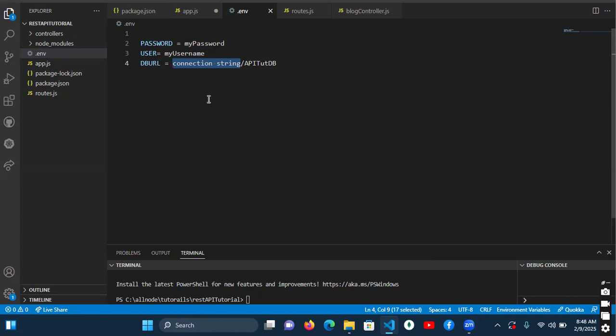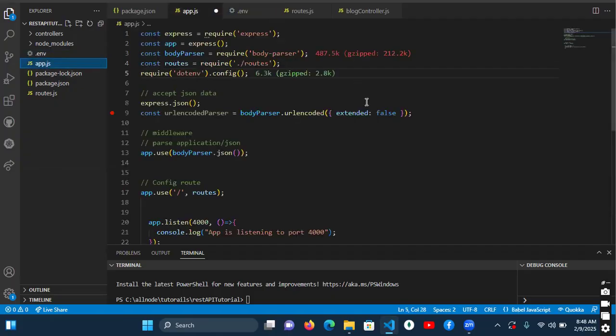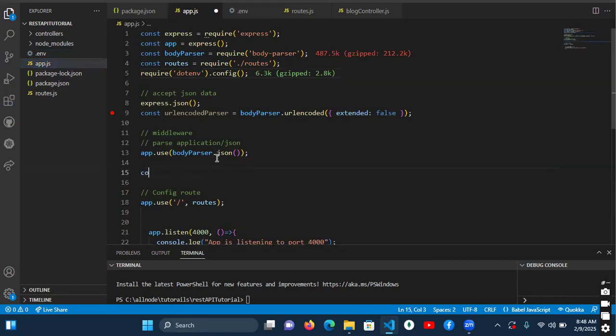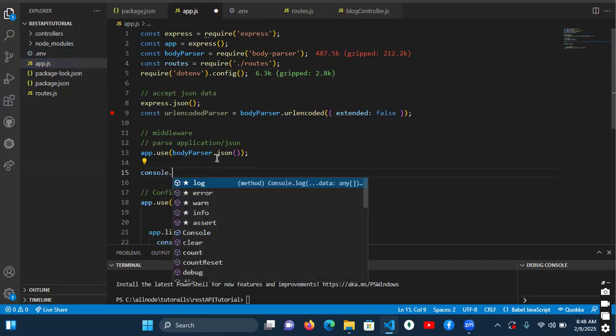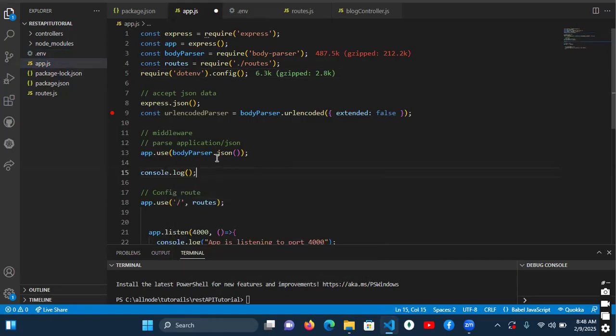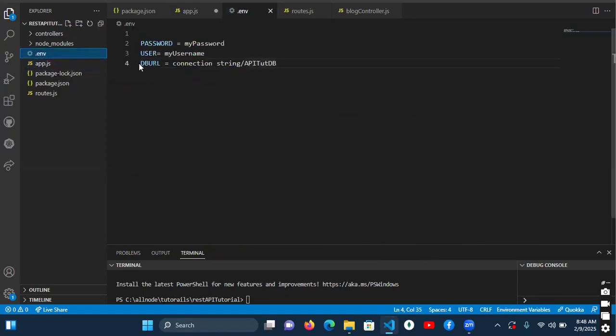I'm not going to be showing you my password, so I'm just going to do that behind the scenes. But let's assume this is what I have in there, and I want to print it out. I want to access this. So how then do I access it? I can go to my app.js just to access that. I can quickly come down to any part of it, maybe towards this place, and just console.log it out. I think there is one that is called, what's the name? Let me check that name again. Okay, DB URL. So I'll just console.log DB URL.